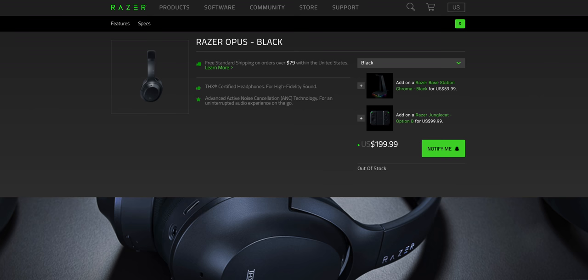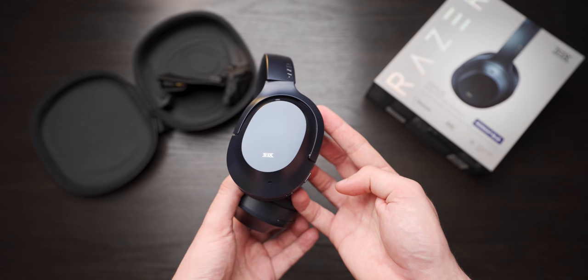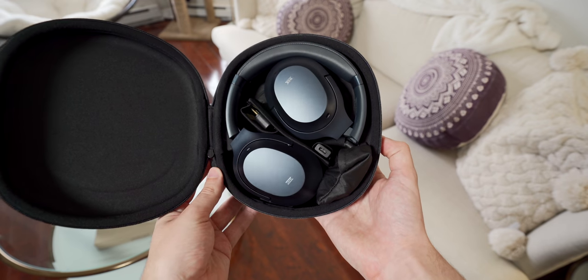The colorway I chose is midnight blue and at first I wasn't really sure about it, but I think it's growing on me. They do have a plain black version if you're into that. The build quality of this headset doesn't really impress me — it's mostly plastic, which is totally fine, but there's something about the feel of this plastic that just feels cheap. They do fold down to fit into a really nice faux leather case though.